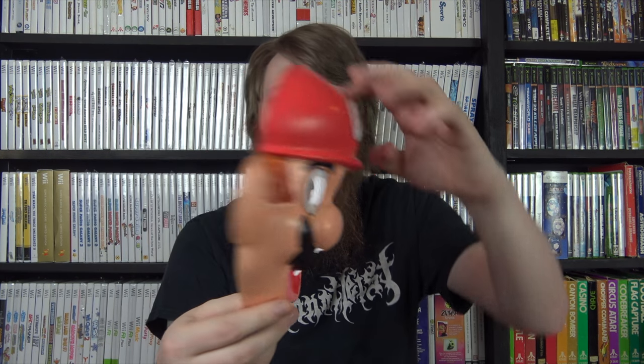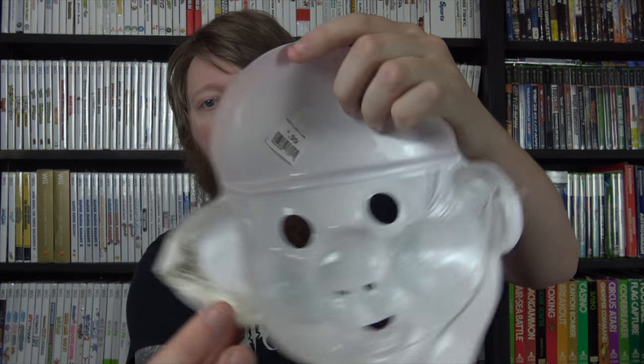I got a 1993 Mario mask which is in excellent condition for being this old - for being such flimsy plastic, I'd expect it to be destroyed, but someone kept it in great shape. It's got the original price tag on it and a tag with the date. My friend Josh threw this in for free. Next I got a really cool Super Mario Maker Wii U cardboard display piece - it says 'take this card to the register to purchase this item,' so it probably came from somewhere like Costco.